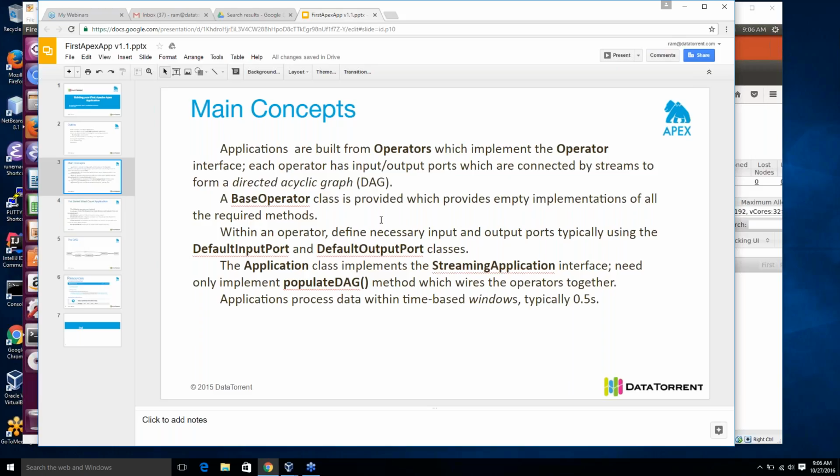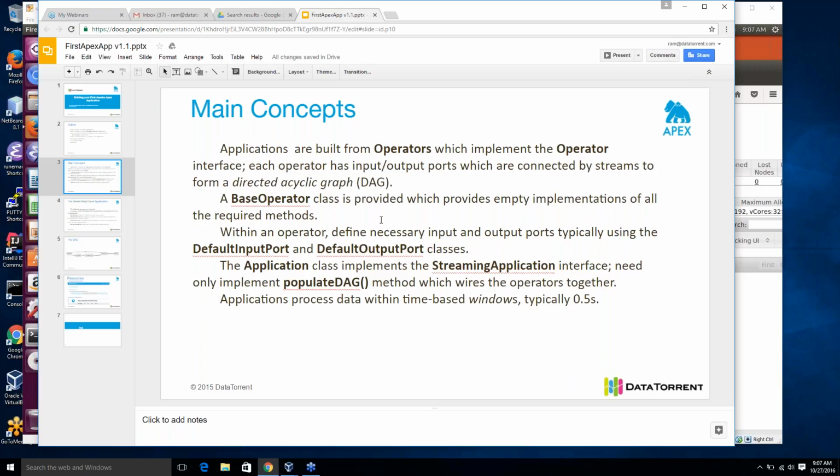Developing an operator is somewhat simplified by the base operator class, which is already provided, and it provides empty implementations of all of the required methods in the operator interface. You could, of course, directly implement that interface if you like.